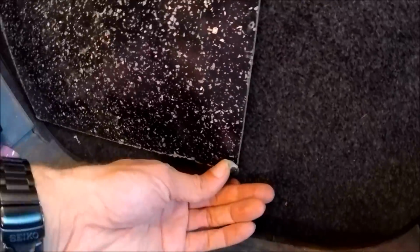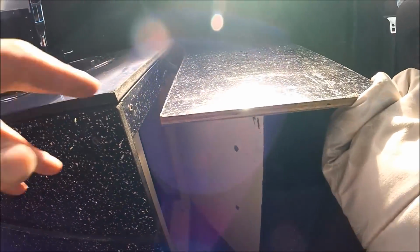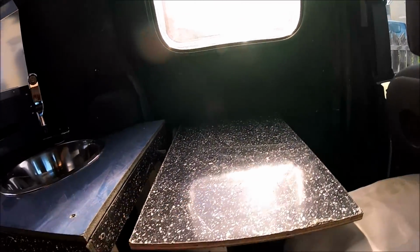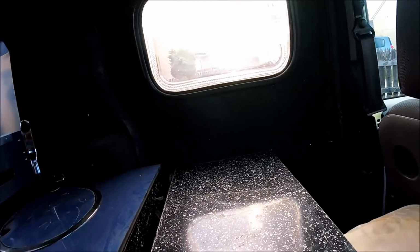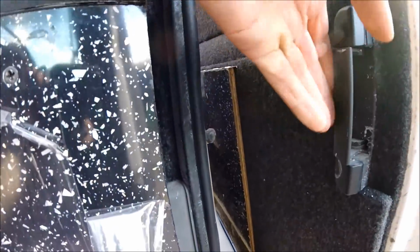This just has a little retaining clip there, let that go, fold the table up, pop the cupboard door open for the water storage area, and then that acts as a stand for the table itself. That just gives extra prep space if you're ever doing anything around the kitchen area, and a place to put cups, plates, this, that, the other. It just folds down again straight away, just shut the door, fold straight down, put the retainer clip back up, and then that means you can open the sliding door and it's not getting caught on the bodywork at all.